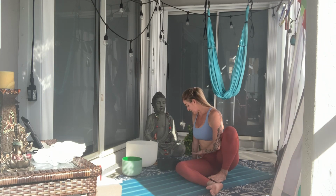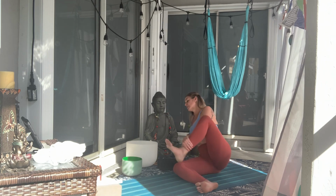So we're going to start with our right leg underneath us. 90-degree angle, knee and hip, knee and ankle, flexure of the foot, dialing the toes to the shins. And then we're going to do the same thing with the other leg, stacking it right on top. So the shin stacks on top of the shin. The feet are kind of flowing freely, so the ankle is not on the soft tissue, kind of the bone digging in, but the foot's just flopping off of the leg so it's more comfortable.